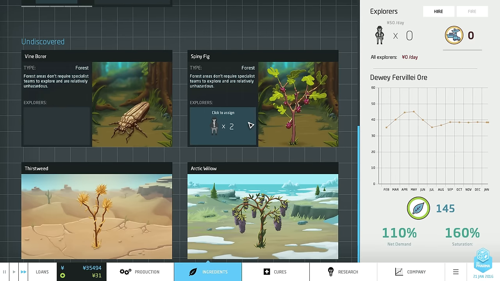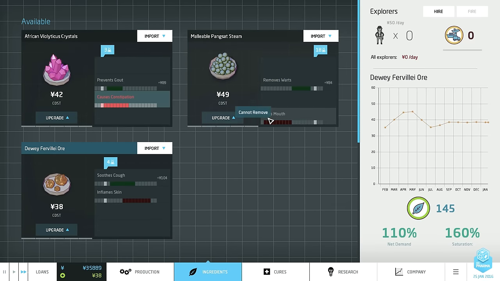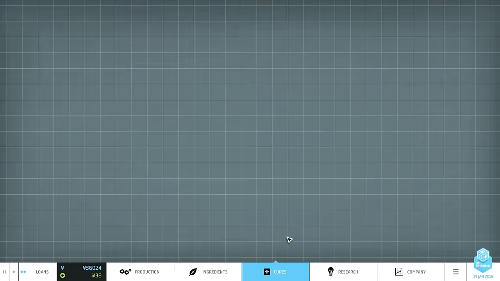I'm so used to cheating in this game. I'm like, what do I do when I've actually got to make money? When I say cheating, I've got a load of debugging keys which allow me to, you know, not bother playing the game properly. I guess I'll just make more cough medicine. Wait, have I saturated it yet?